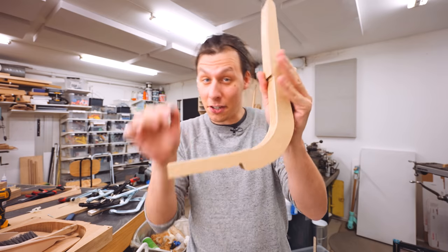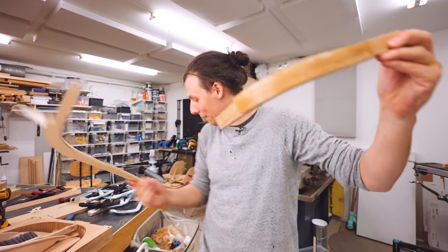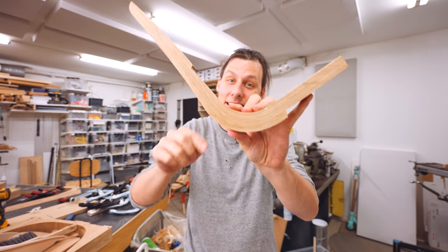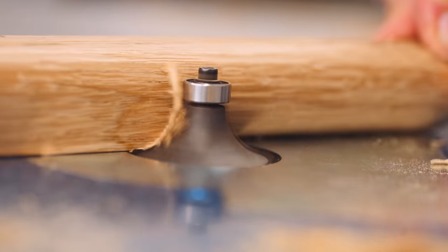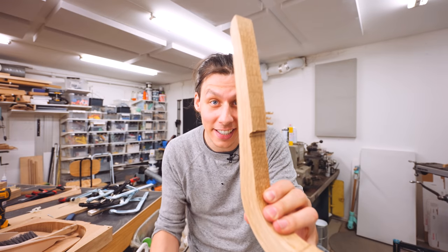And now this is why that trick with masking tape and super glue is so nice. You can just peel off the template and we're left with our final shape. Now all that's left to do to make this our first finished part is use that big rounder bit that we used on all the parts the last time, round over a bunch of these edges, and that's how we're gonna turn a part from this into this.